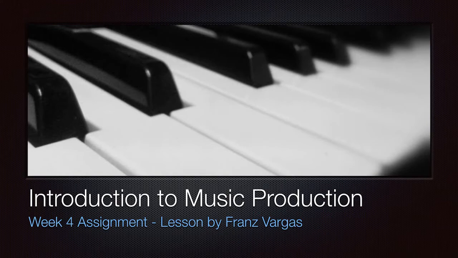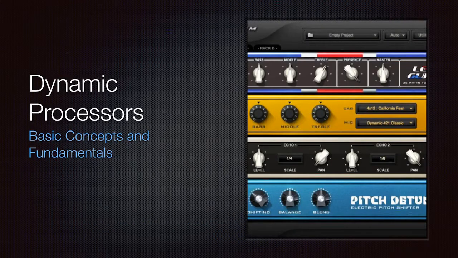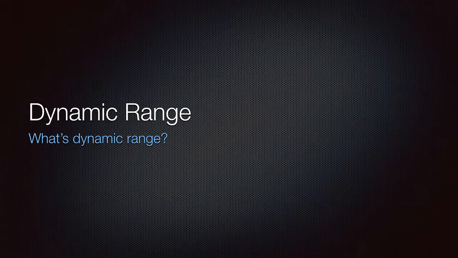This week's assignment will be about dynamic processors and their fundamentals, their basic concepts, how they work, and the different parameters these different processors or effects have. So let's get started. First off, to understand what dynamic processors are and how they work, we must first understand one little concept: the concept of dynamic range.